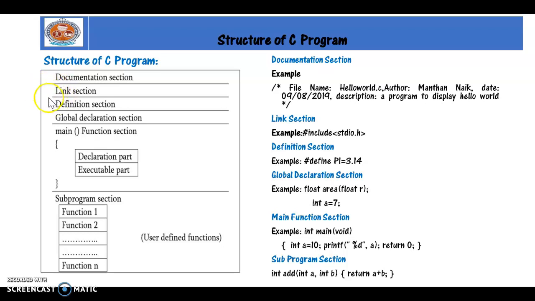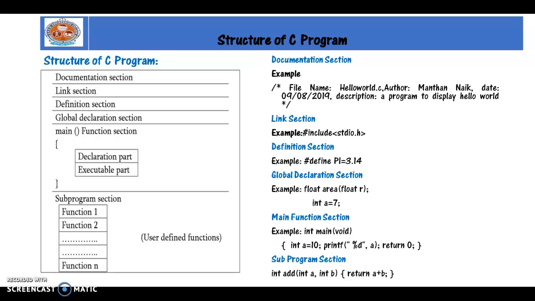And then comes the link section. When we want to include some header files, that is, in C we already have some predefined functionality. For example, when we want to print statements on the output screen, or read some data from the keyboard, all these functionalities are already predefined and available with the C language.